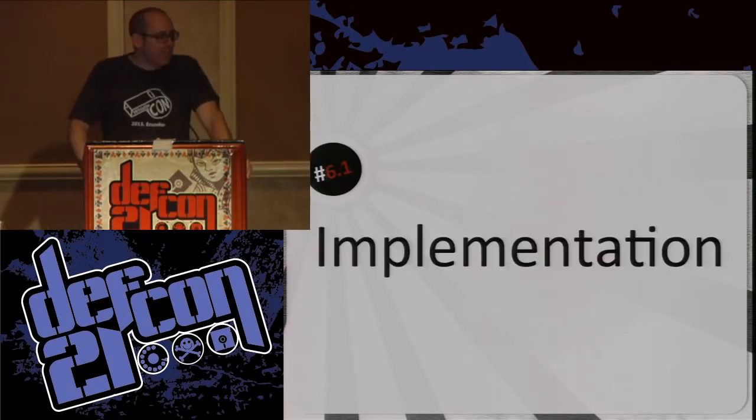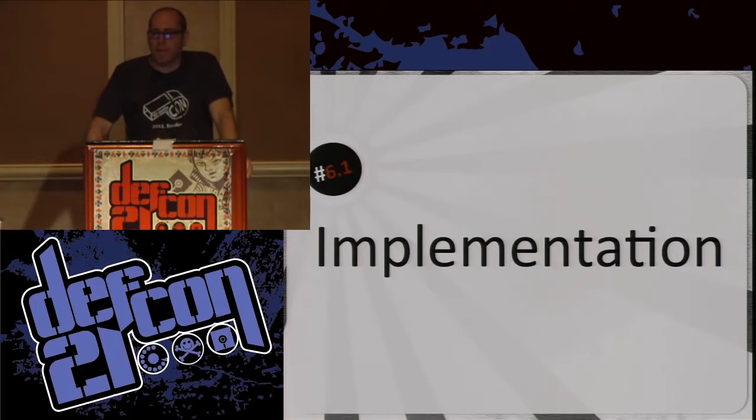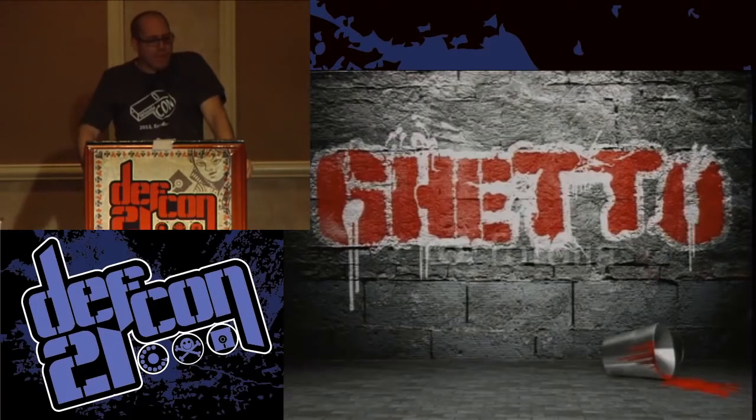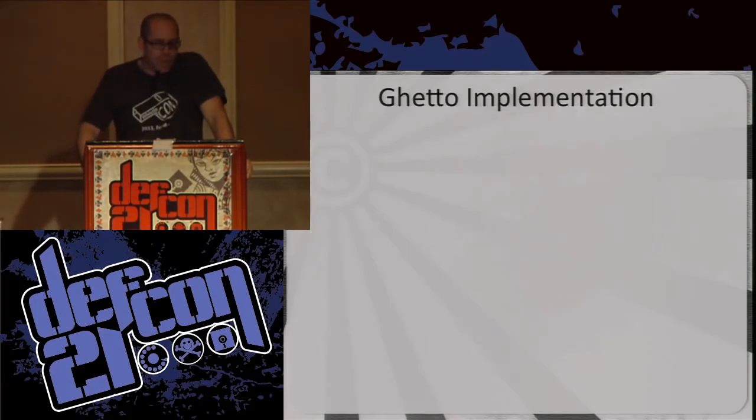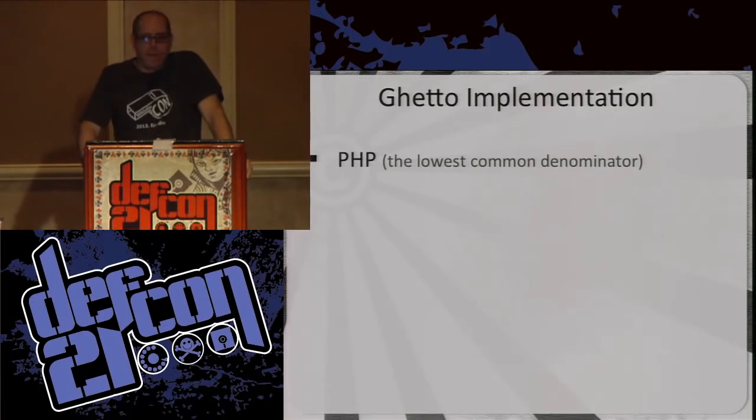So how can people implement this? There's no point in me talking about this stuff if we don't know how we can implement it. So let's talk about the ghetto option. We can implement it using PHP. It's the lowest common denominator. People probably wrote it in Notepad, but that's life.